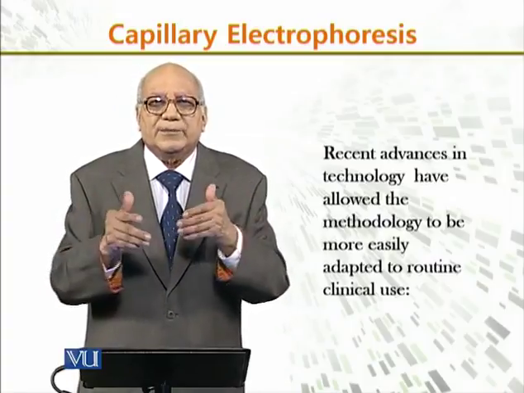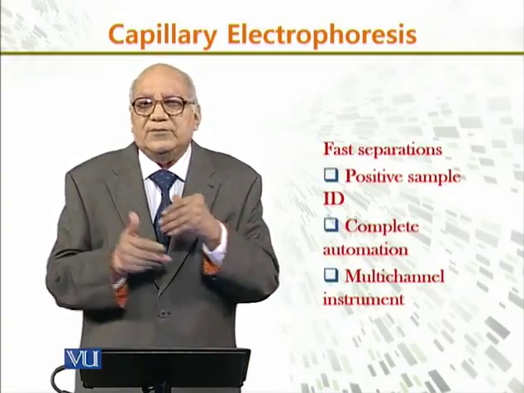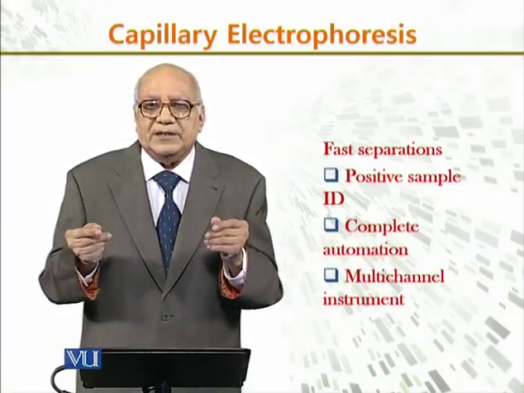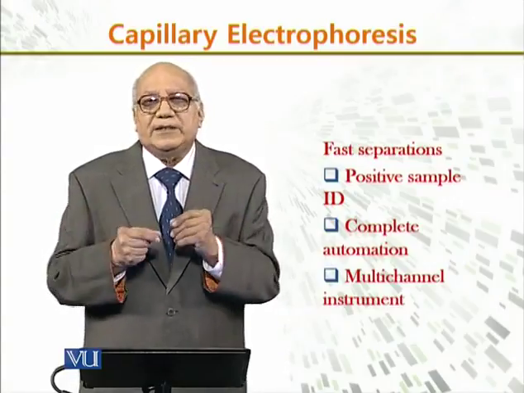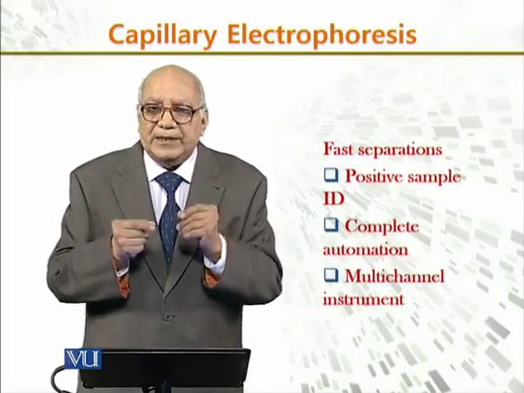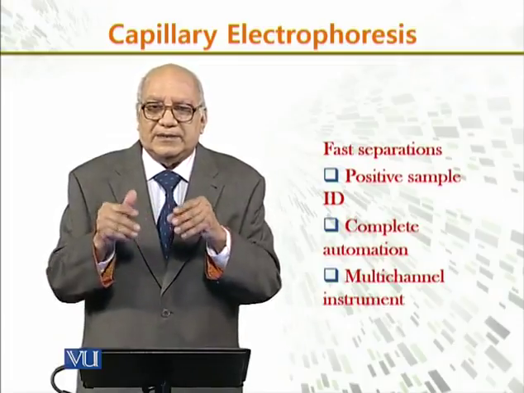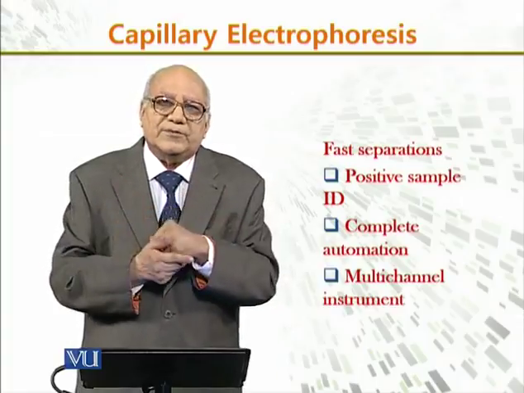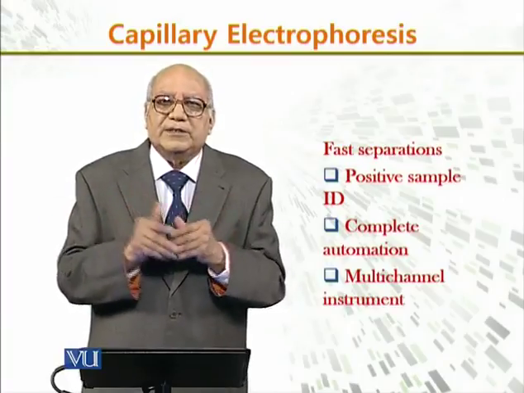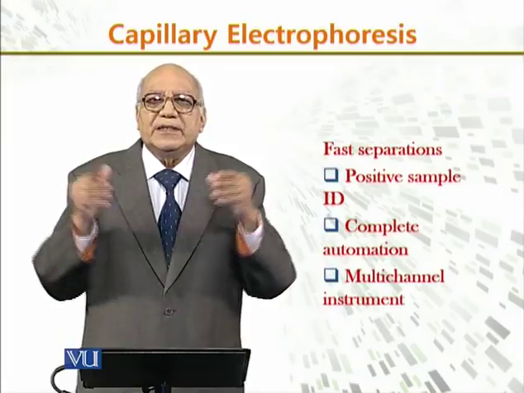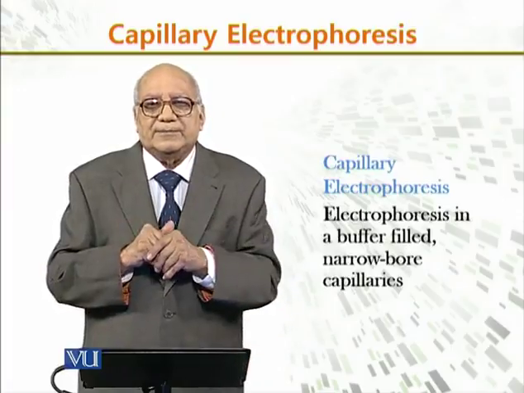Now, this technique has been refined to a certain extent. It has the advantage that it is a fast separation with positive sample ID, that is, you can identify the sample positively. Complete automation is there, and it is also a multi-channel instrument. In this instrument, you can put different samples and it will identify those samples. It will clearly analyze those samples, completely automated.